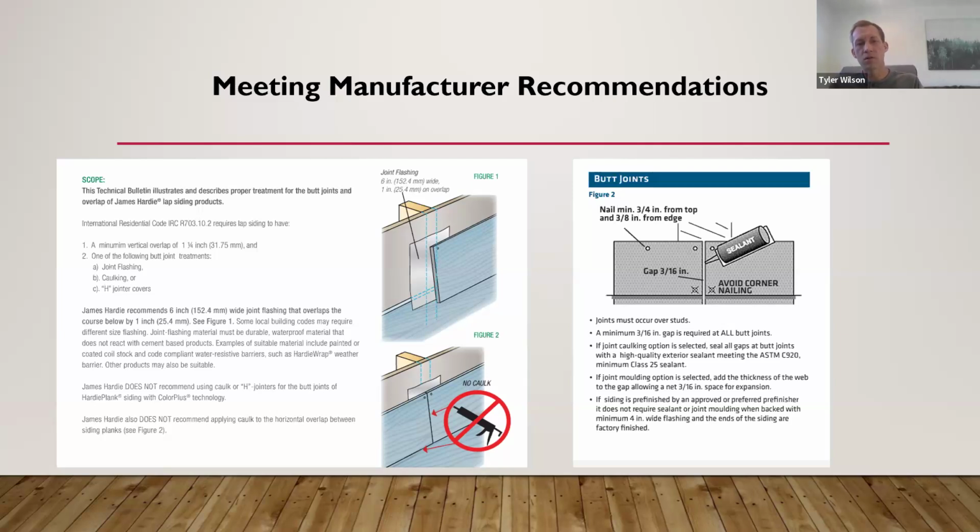They recommend ace joiners as an option, but it's not their primary option. The reason they have joint flashing first is because it is their primary recommendation; they would like some sort of butt joint flashing back behind it. The advantage to using joint flash compared to another alternative, such as cutting up tar paper or fabricating that product out of metal, is knowing that the width and the height are going to meet the manufacturer recommendations.